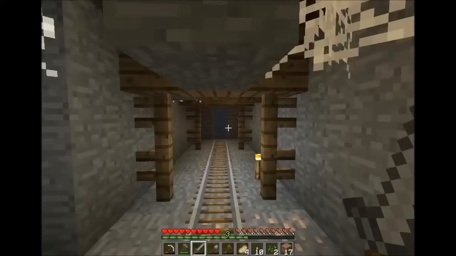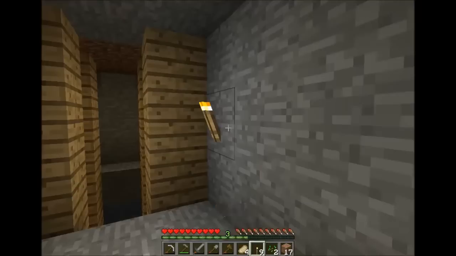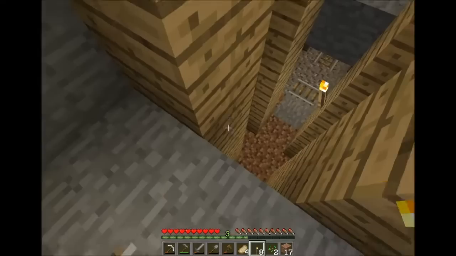I don't want to go out. Right, I want to go and get your torches on then. Put some torches down so you don't get mobs spawning. Don't fall down there yet. Whatever you do, do not go down there yet. Turn around. Go and put some torches down that way. Light it up.